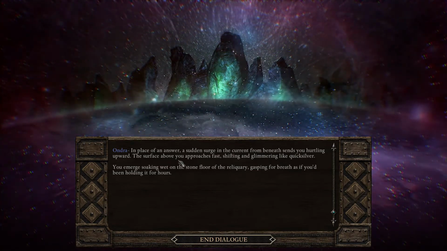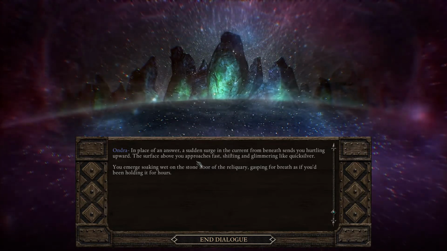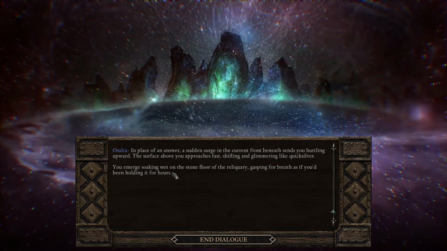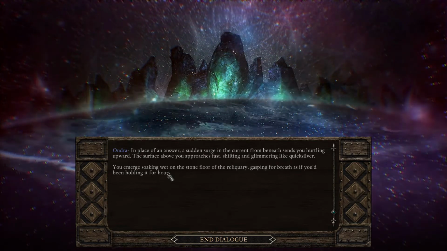In place of an answer, a sudden surge in the current from beneath you sends you hurtling upward. The surface above you approaches fast, shifting and glimmering like quicksilver. You emerge, soaking wet on the stone floor of the reliquary, gasping for breath as if you'd been holding it for hours.